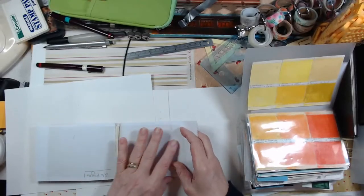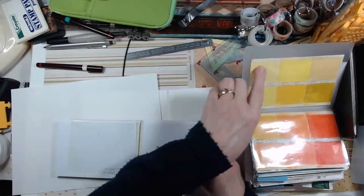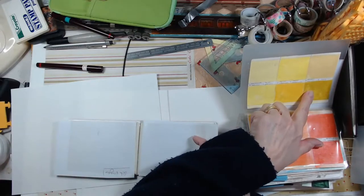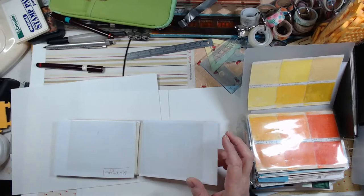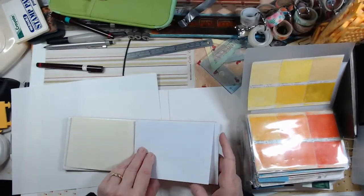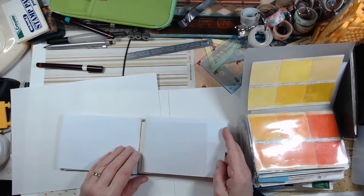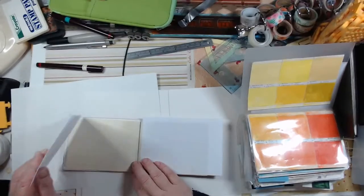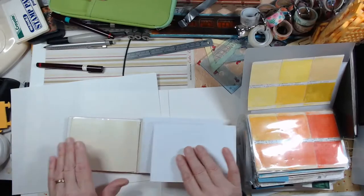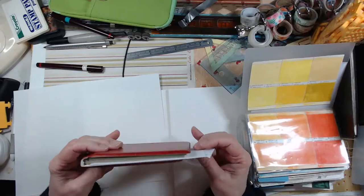I do like to see all the colours together, because sometimes you look at a yellow, you think, I want that one, but actually I like that one better. So it works as a visual aid as well. So I would probably have to make these a bit smaller. But I've already cut this one, and this one would sit quite nicely.